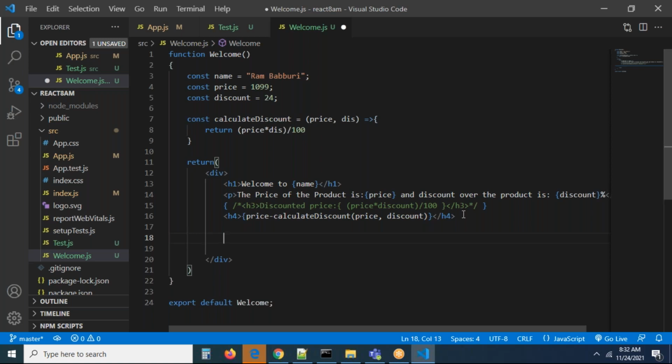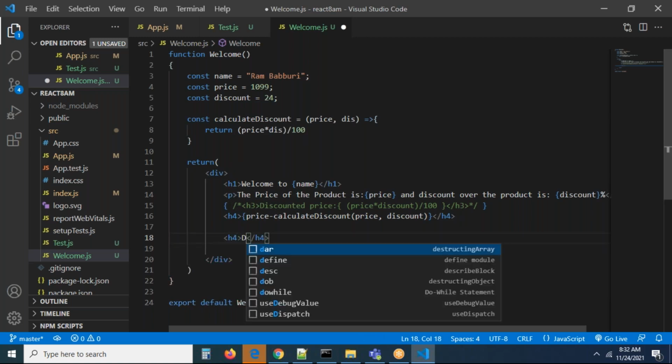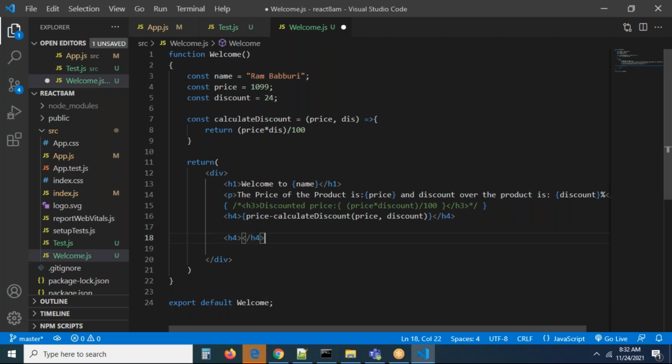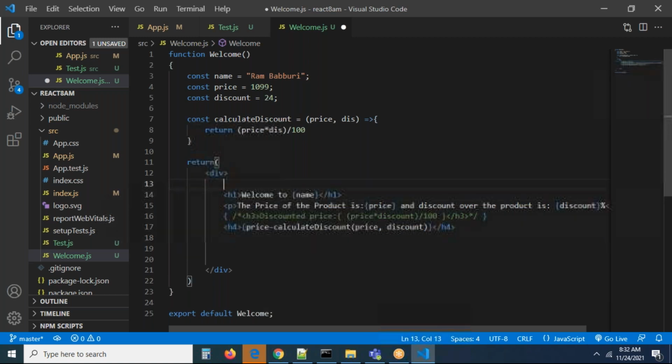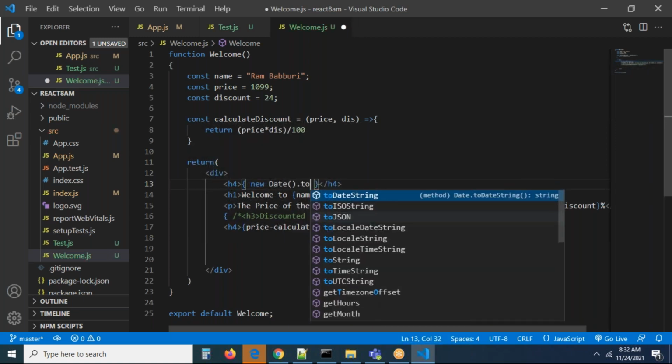You can also do one thing. I'm taking this paragraph tag open, paragraph tag close, or you can take any H4 or anything. What is the date now? I want to get the date. In JavaScript we have the core library. To display the date, we can write new Date directly, the expressions I'm writing like this, Sandy. You can check how we will write it: a new Date object is created, dot toLocaleTimeString or DateString. We can write it.